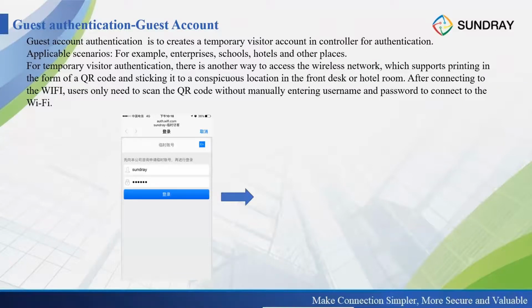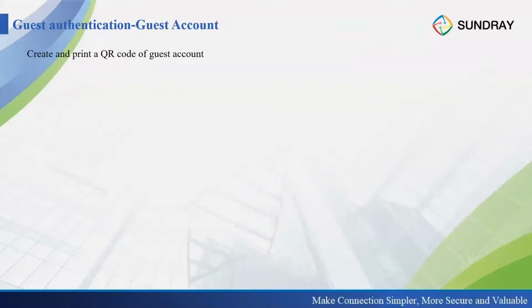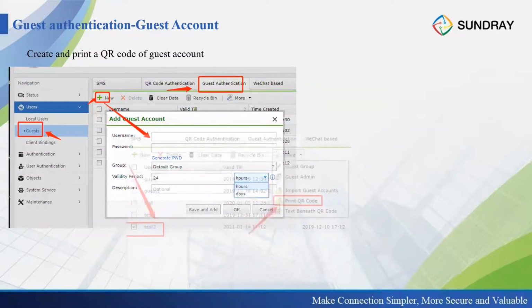Next is the guest account, which is easy to understand. For this guest account, we create the guest account in our controller, and we use this guest account to log in. So this is where we create the account. We go into the authentication center, User, and we choose Guest. In the guest section, we create the user and the name. And we can also configure its valid time. For example, this user is valid for 1 day, 2 days, or 2 hours.